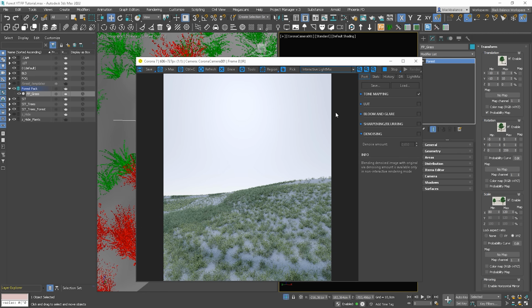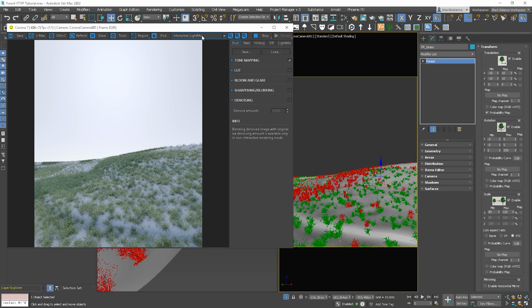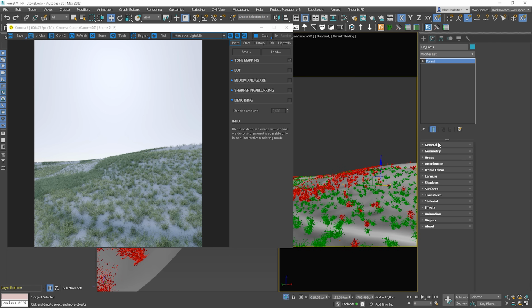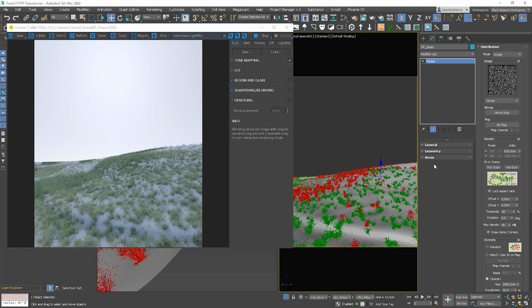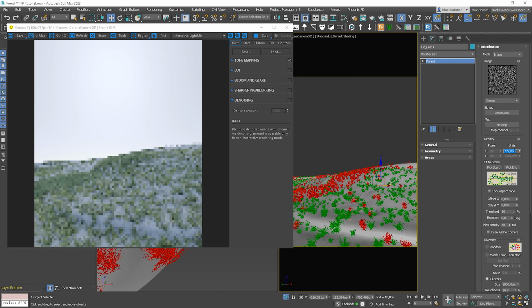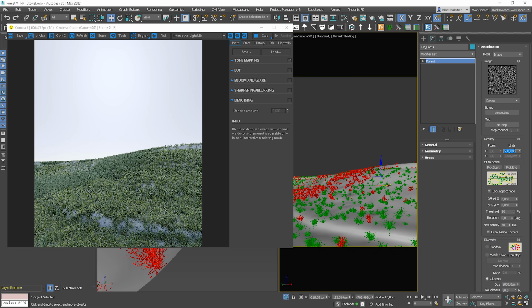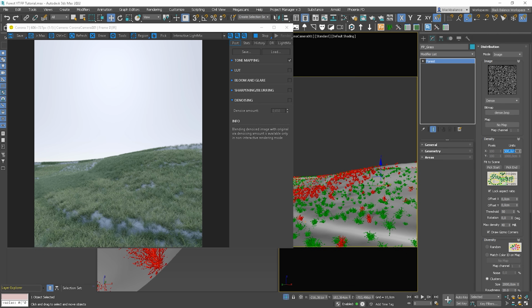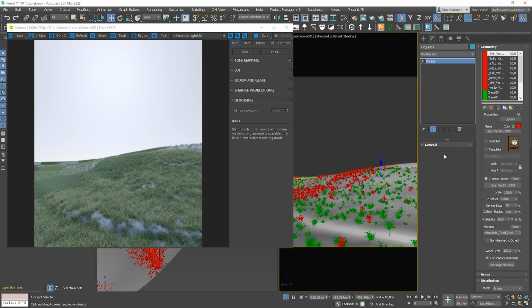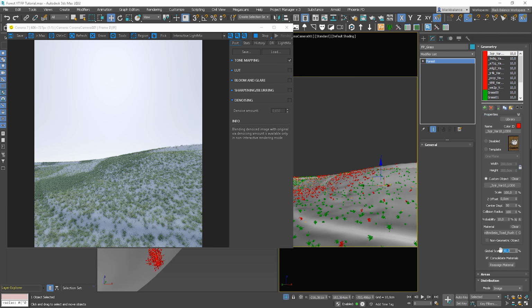Nice! The white spaces in between plants are okay, as we'll have the ground material there, so it won't be a problem. It's actually a good thing. And I like to work with the forest pack on the white surfaces as I can see better the results. Okay, but let's do a couple of adjustments here. Go to the distribution panel and let's make it denser. It's better, but the plants are too big, so let's scale them globally. Let's try 50%. Even less.